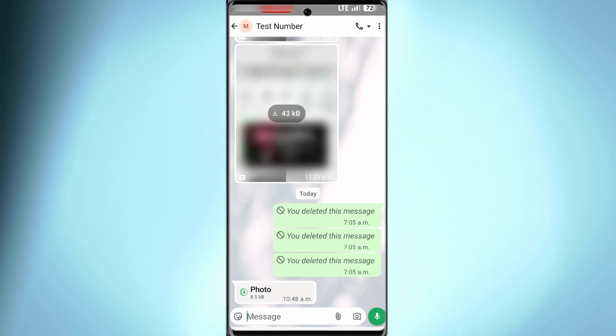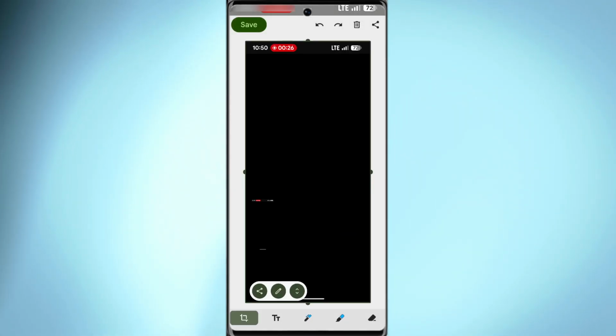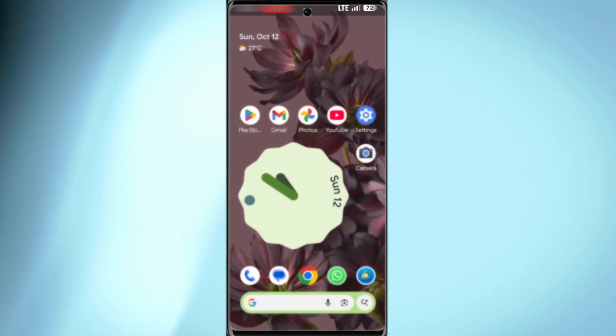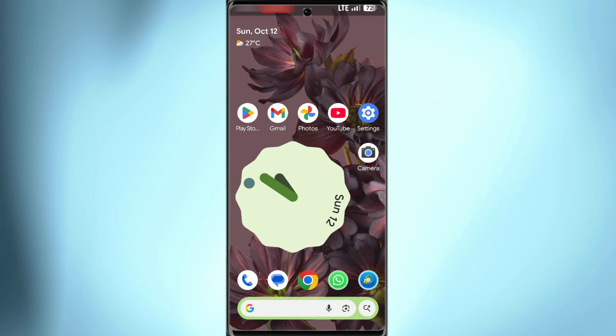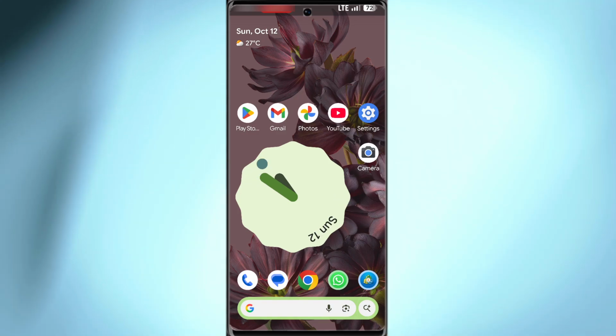So you know this view once feature on WhatsApp, Telegram and other chatting apps that allows you to view images just once. And when you try to take a screenshot, all the screenshots you'll be taking will be blank. This also happens when you are recording your screen. So in this video, I'm going to be showing you how people actually view your view once images and video without you even noticing. And this is quite easy to do.